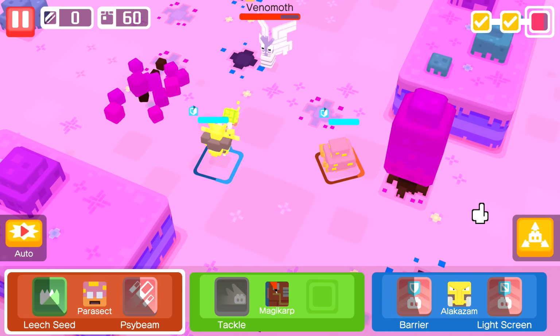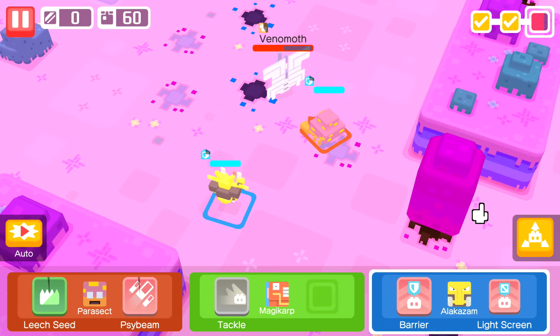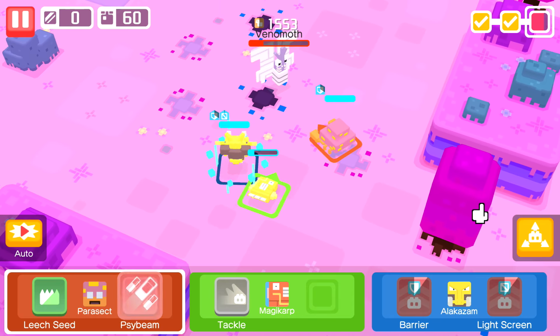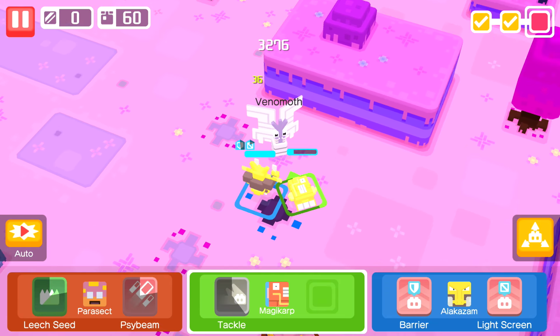Okay, so Magikarp's almost back up. You can do it, buddy. You can do it, I believe in you. So let's go ahead and do light screen. We'll do side beam and then we'll tackle, tackle. Nice, okay, so I still hit the side beam. We're about to take you out, there we go.